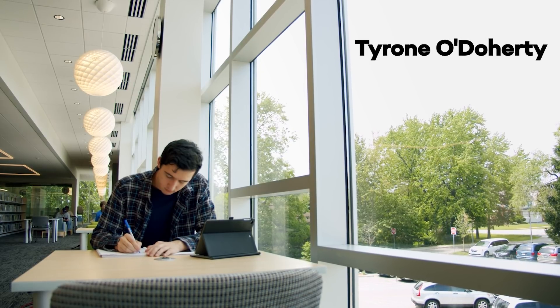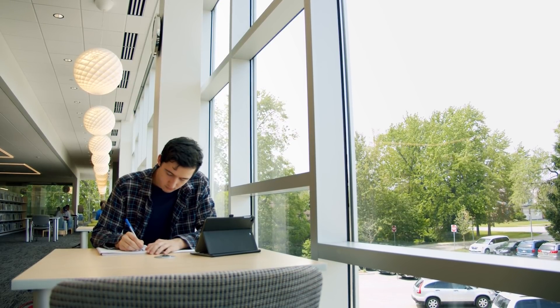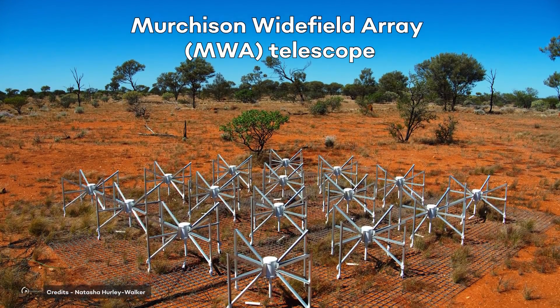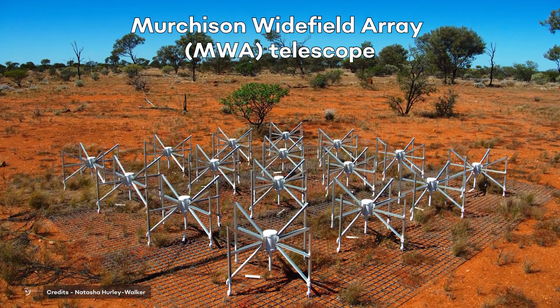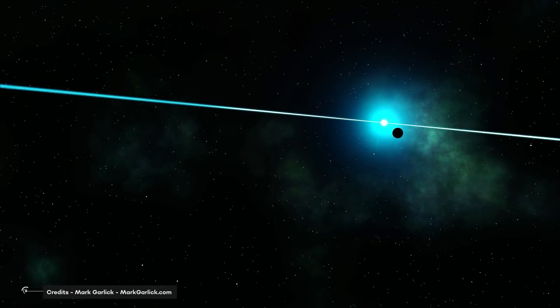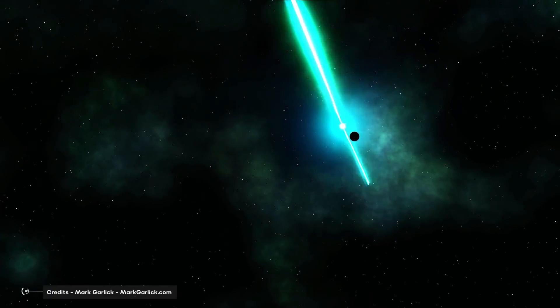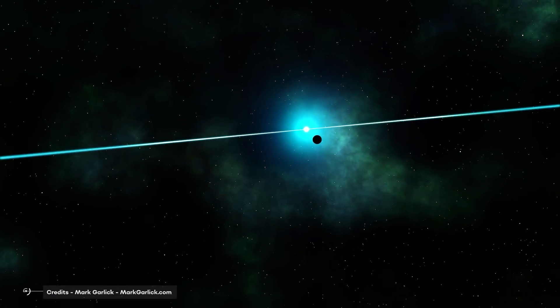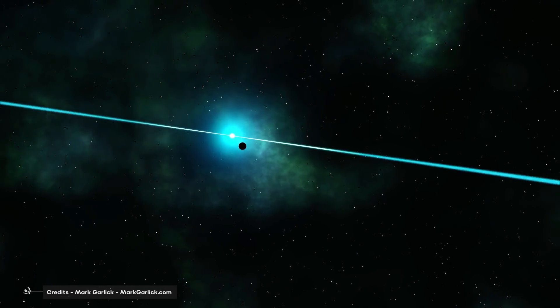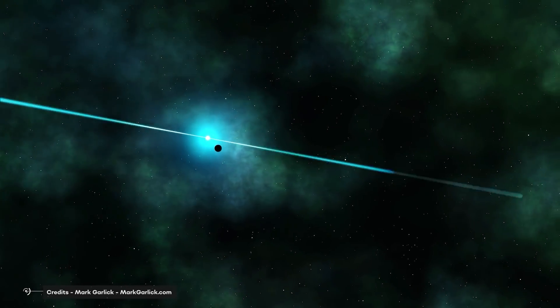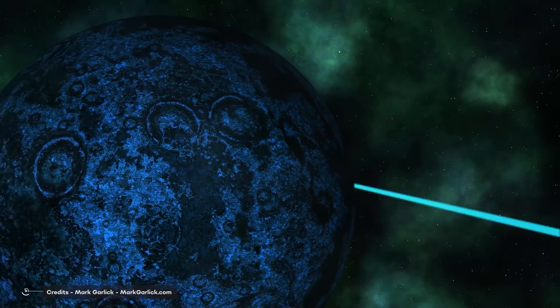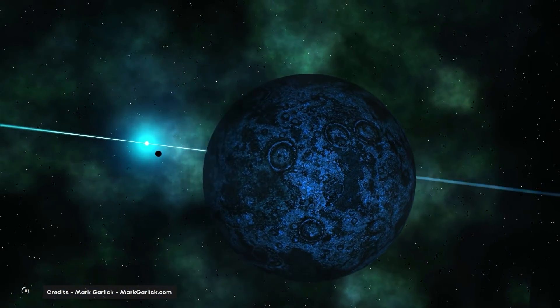Tyrone O'Doherty, a Curtin University Honors student, spotted the object using the Murchison Wide Field Array telescope in rural Western Australia, and a novel approach he developed. Although at the same time it bears certain resemblances to certain types of objects, such as some types of pulsars or neutron stars, because of the actual display of frequencies and how they repeat in this radio signal, it remains a highly odd item, since no other object to science has ever shown these same patterns.